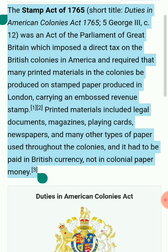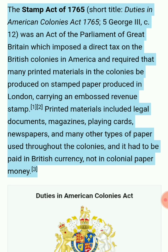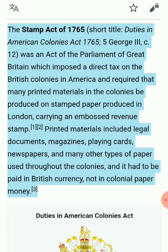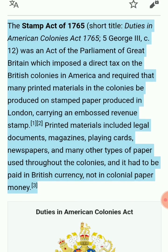And it had to be paid in British currency, not in colonial paper money. I wanted to share this because I'm learning that the colonies, instead of having issued notes that were backed by the crown, were supporting themselves by issuing notes supported by their own state or colony, right? Meaning you live in Memphis, Tennessee. Memphis, Tennessee prints money that's good for Memphis, Tennessee, backed by the goods that it's produced in Memphis, Tennessee. So there's no debt attached to it. There's no interest that can be added to it. You have the value of what you're trading.